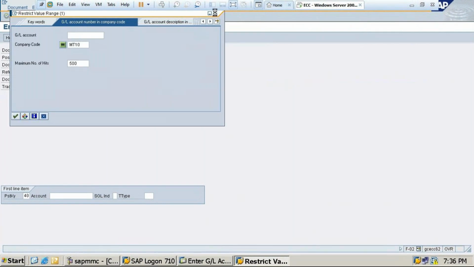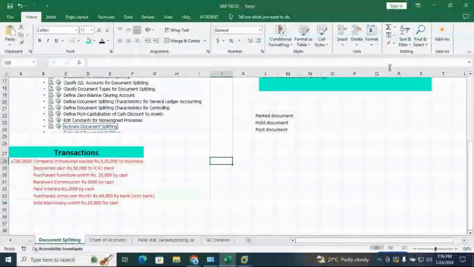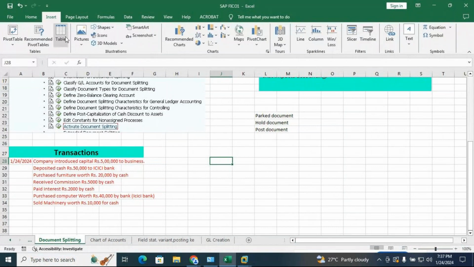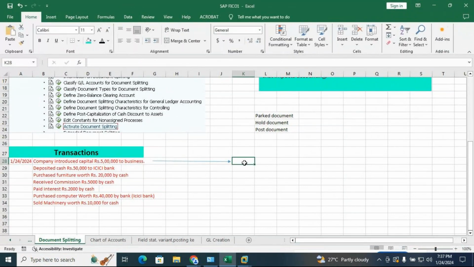You can answer me. Now all of you see here, deposit of cash rupees 50,000 to ICICI Bank. Which account will be debit? Which account will be credit? For this first transaction, what is the answer? Hmm? Like cash account debited, how much?